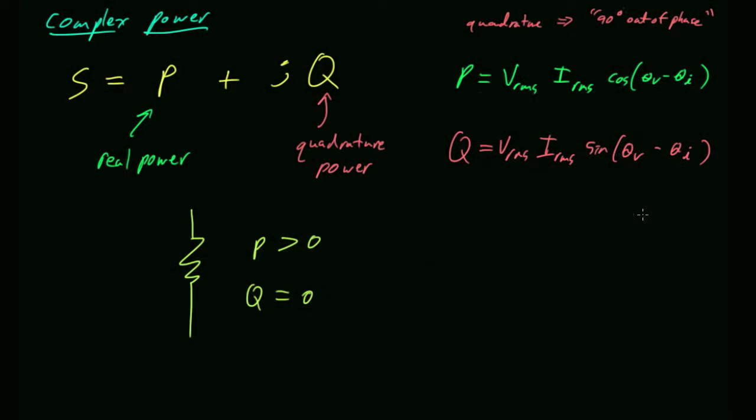Okay. What about in a capacitor? We've already done the real power, right? We've done that before and figured out that the real power is 0. What's the quadrature power of a capacitor? Is it positive, negative, or 0? How do you get negative? You're not wrong. I'm just saying, how'd you get negative? How could I know for sure?